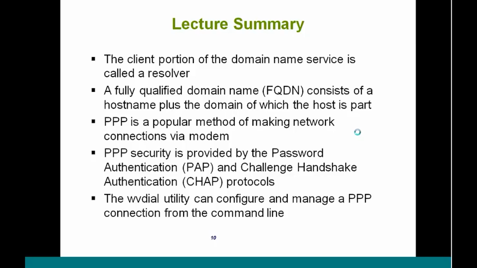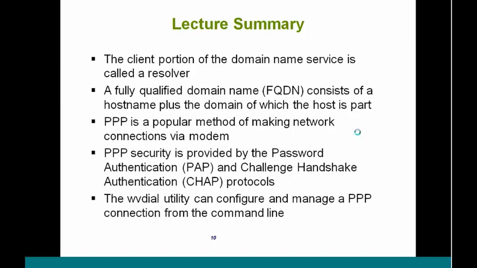The fully qualified domain name, the FQDN, consists of the host name plus the domain name of the host. A typical example we saw was IBM.mydivision.com, which is a fully qualified domain name.